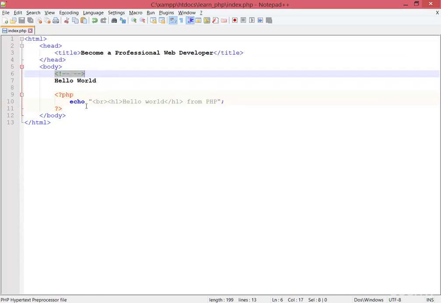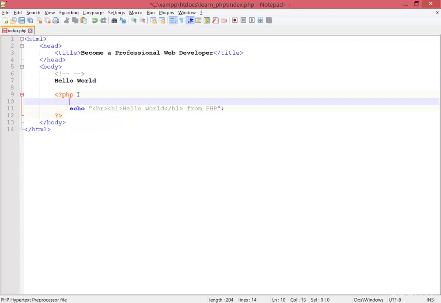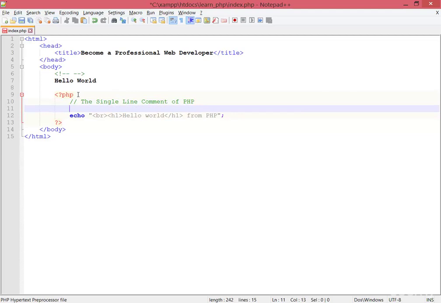If you want to make something in PHP, let's put this, the single line comment of PHP, and this is the single line comment as well.